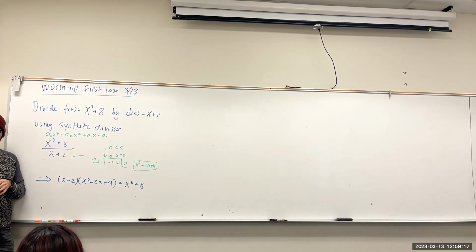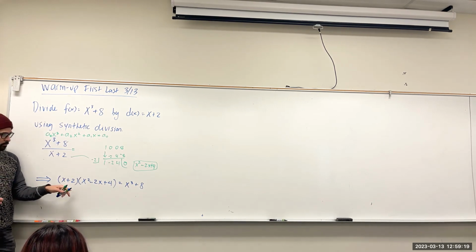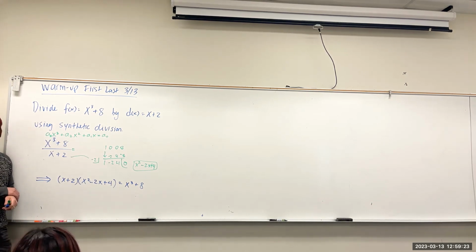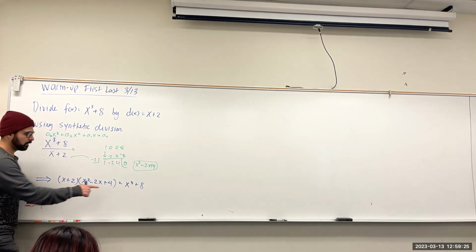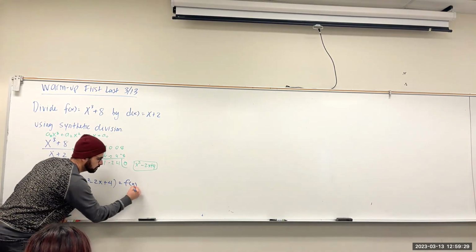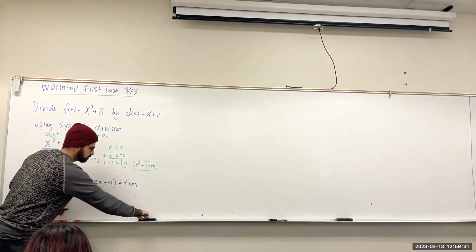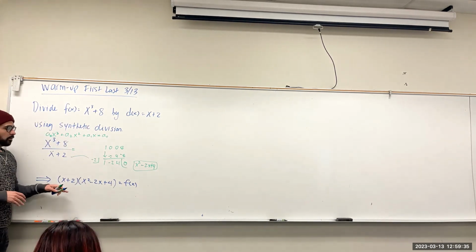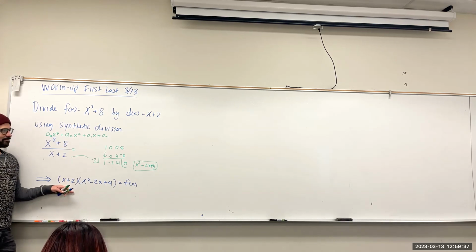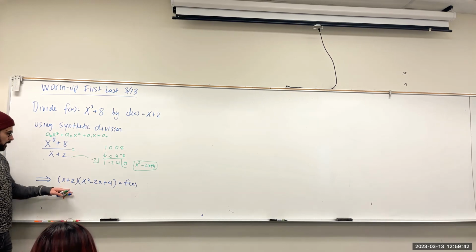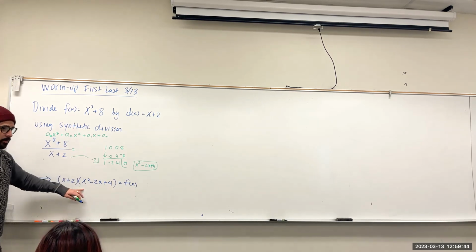No question. So my question is the correct way to write this. We could do f of x equals this expanded form down here, or we could just write out the actual function equals. Correct, so you can write it like this, or you can write the same thing and instead just say this equals f of x. Yes, they're both correct. Now, just to remind you, the quotient in this case is x squared minus 2x plus 4, this right here.